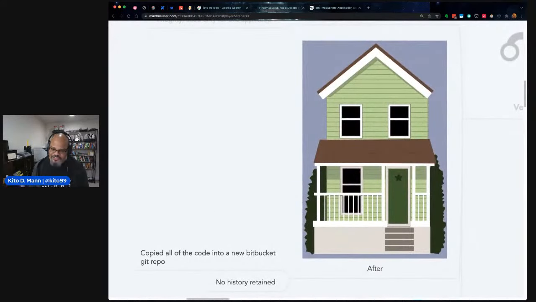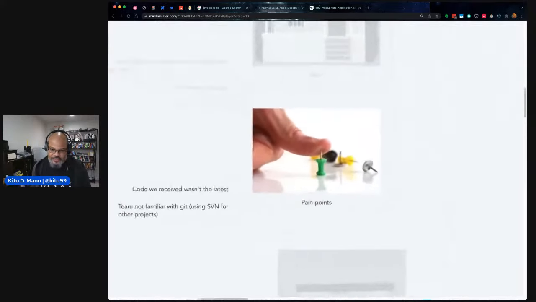We did a really clean break, and they were okay with this. Not all organizations would be, but we basically just copied all their new code to Bitbucket. As a result of this, we lost all of their history. We also found out later that we didn't even have their most recent version of the code. So there are obviously risks with this, but it worked out in the end. It worked out quite well. So that's the first thing we did there.